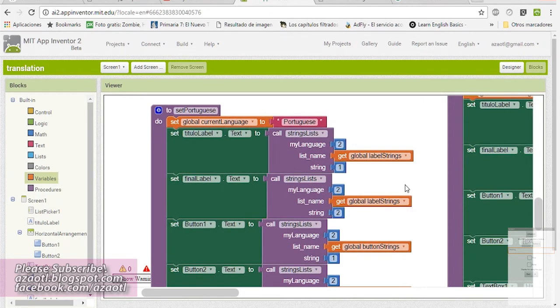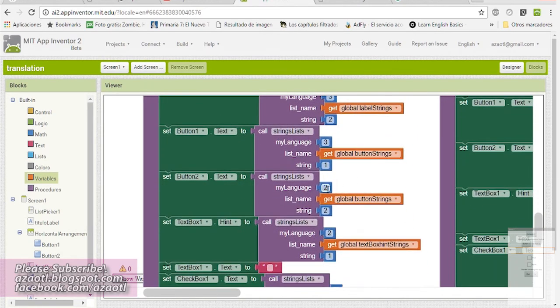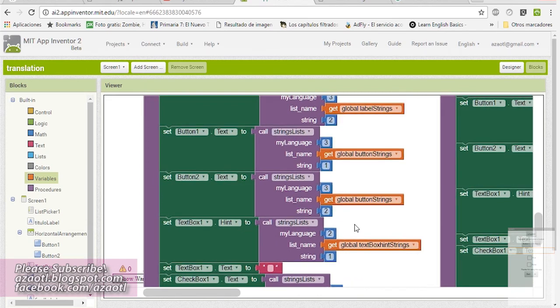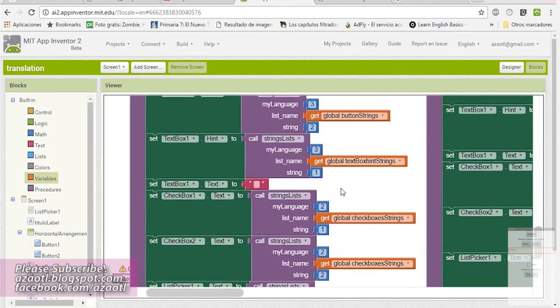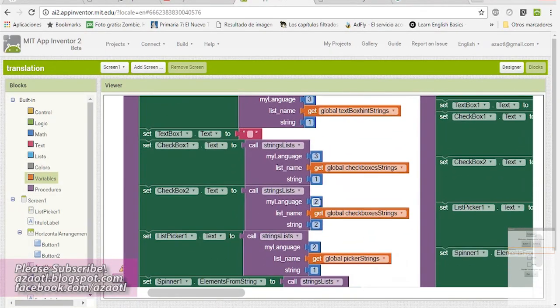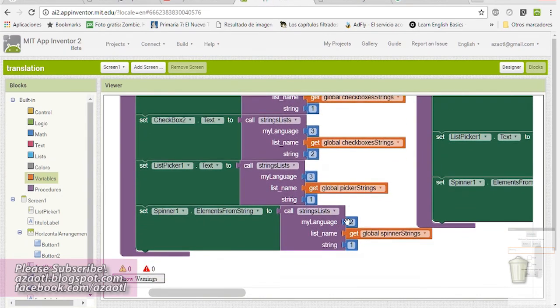And then we are going to change my language to Portuguese. All of them is Portuguese. So Portuguese is language number 3, remember? We just changed this to 3. My language 3, my language 3, and so on for all of them.